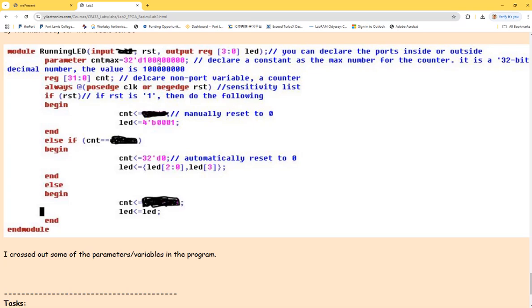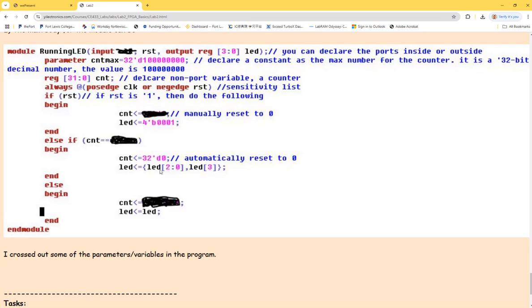It could be a little bit different. I think so too, yeah. So it's basically 1 second, right? So 100 megahertz will have 100 million cycles per second. So that means whenever it reaches 100 million, it takes 1 second to reach there. Then I reset it, so it's able to run another cycle, start counting again.